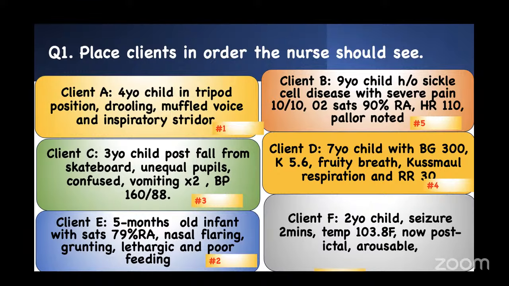But when you're doing case questions now and you see prioritization, I know they will ask you which one you should see first. But at the back of your mind, try to arrange them in the order that you should see them, because that's what they'll be asking now in the Next Generation format. So you should be comfortable. Don't panic. When you see questions like that, don't panic. Just sit back, look at it. You see who is more serious, who you don't have time for, and you can figure out who you need to see and arrange them in order.